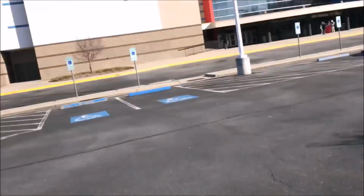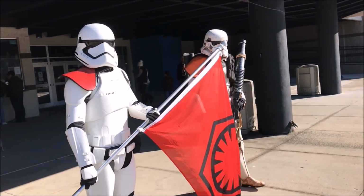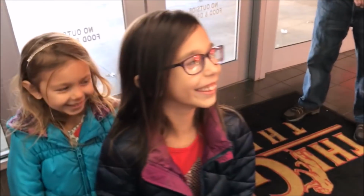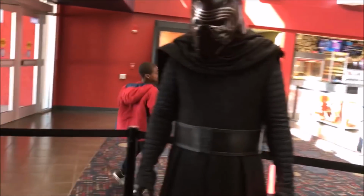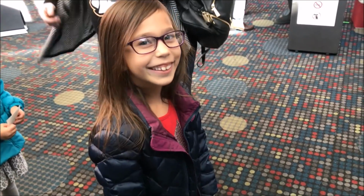Daddy, look. Stormtroopers. Whoa. Are you excited? Mm-hmm. What do you think? It's gonna be great? Yeah. Look who it is. Run! She's not scared of you, Kylo Ren. She's wearing her rain boots. Hit him back with it. Go ahead. Hit him back with the force. You want to take a picture with him? Mm-hmm. Okay. Who is that, Zoe? Look. You want to take a picture with him? Take a picture. 6.5 hours later.